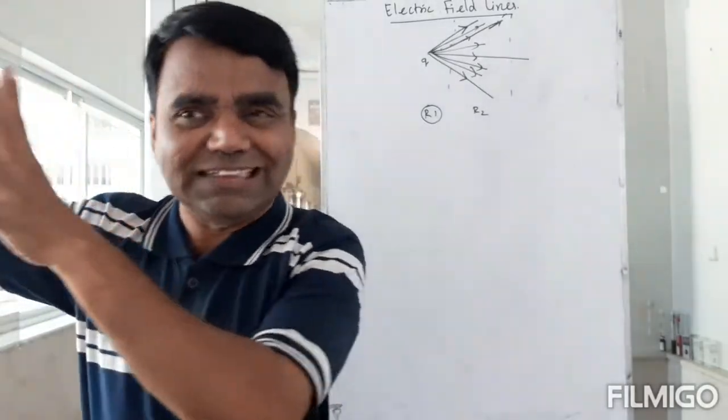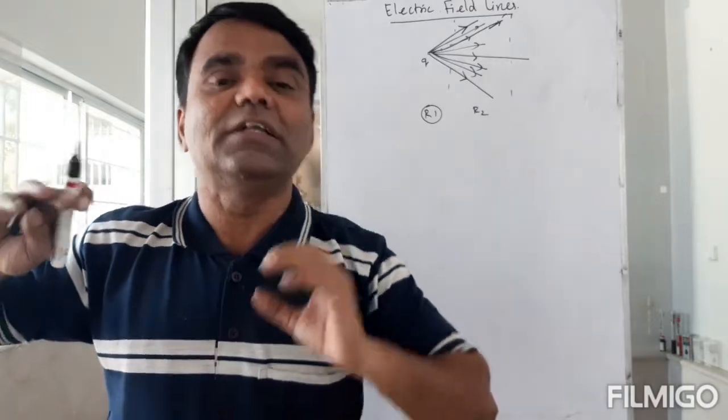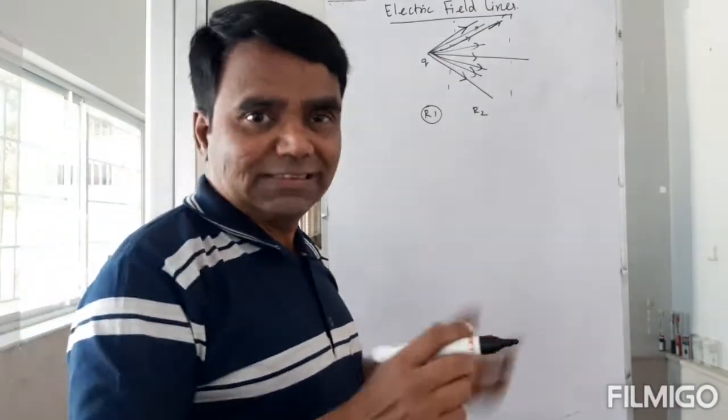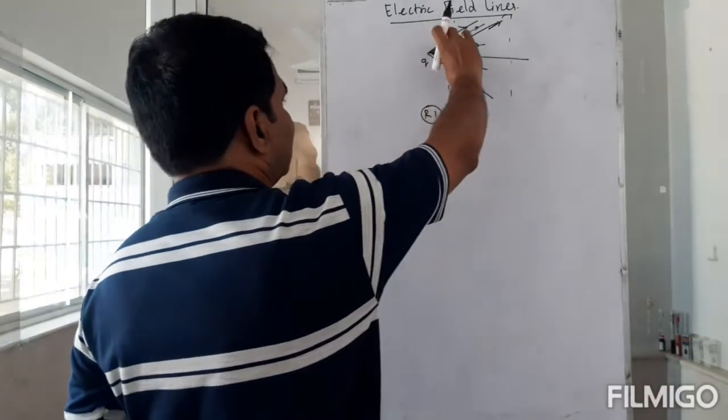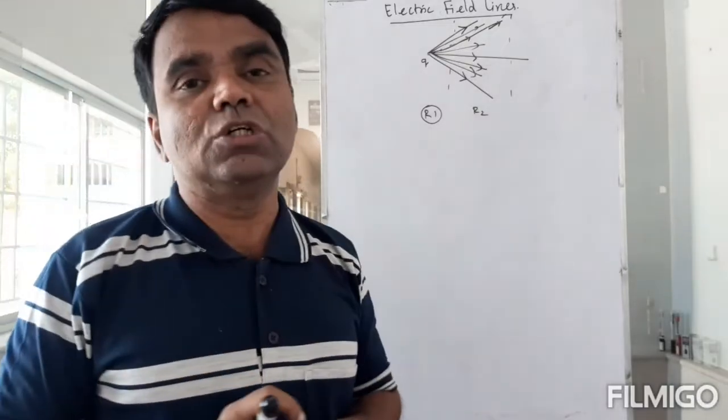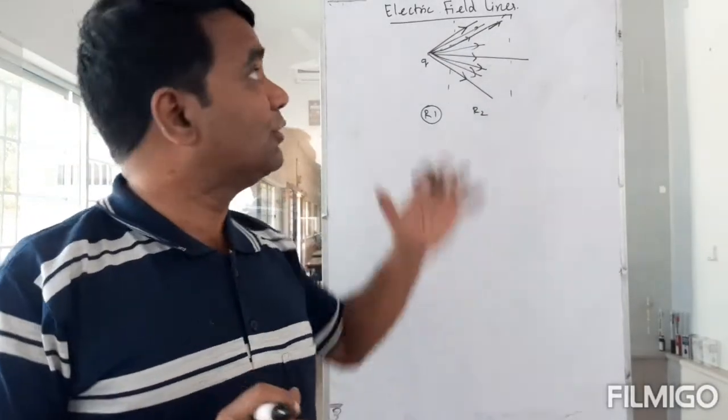The influence of the charge is strong. And if you have fewer lines per area, then there the influence is weaker. So you can clearly see that it depends on the density of the lines. Now you have found a way.